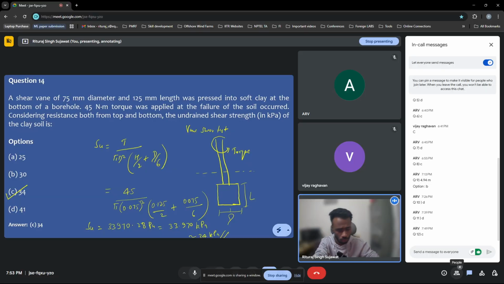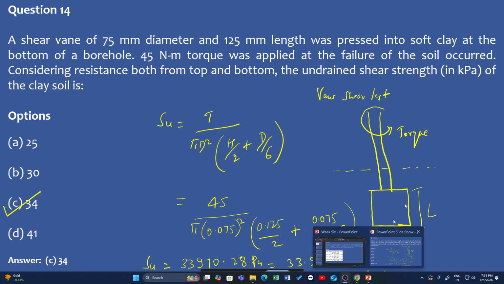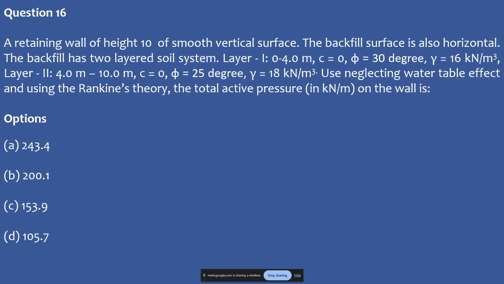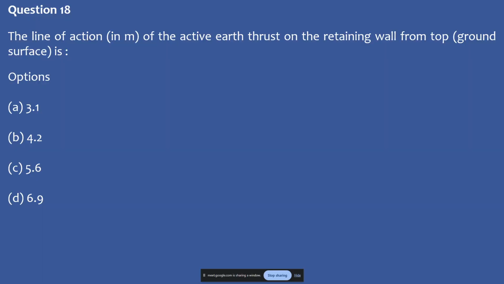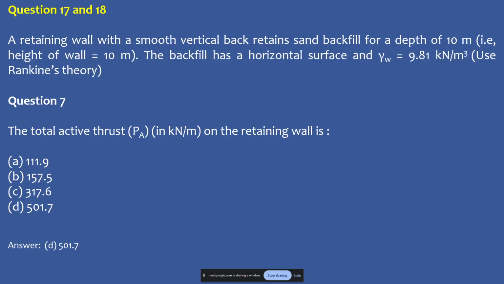So what's the time now? It's 7:53. Let's check whether we can take one more question. We have already covered this type of question, then retaining wall using that. We have covered this type of question. I think we can try this. So, last question for today. Is it related to the previous question? Then you need to calculate this.